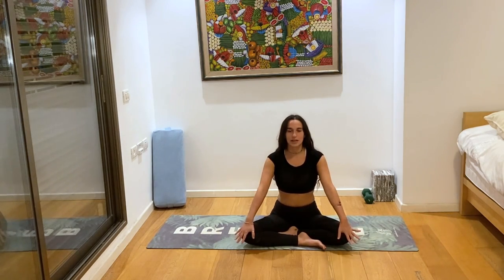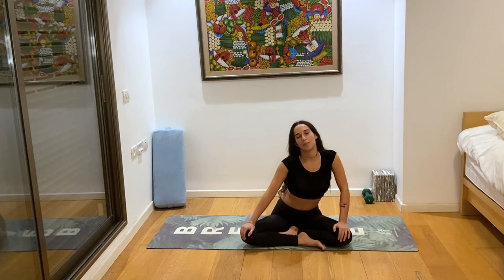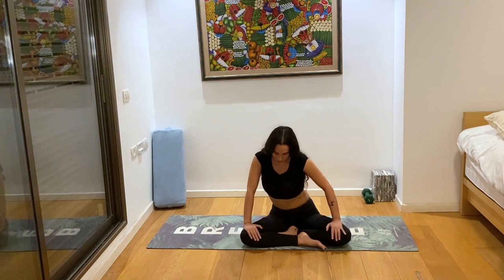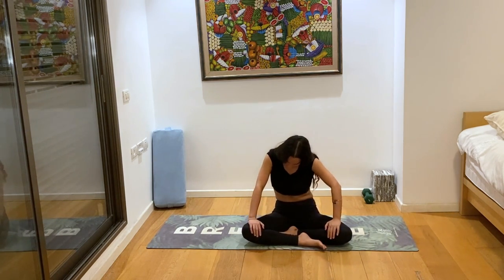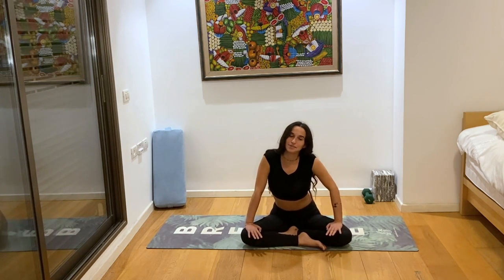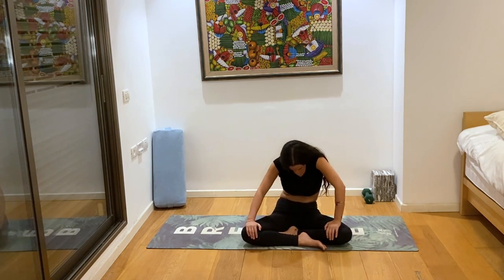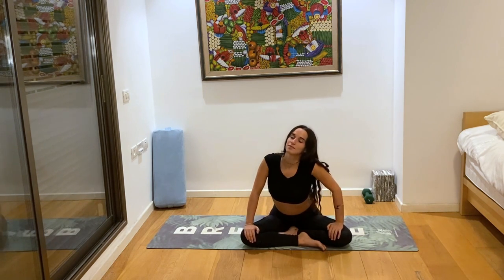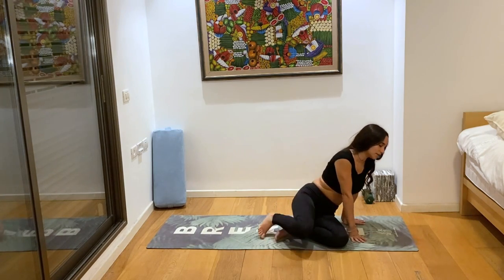And then come back to center, take a couple circular motions, just like we did on our backs. Again, it can be gentle or deep, it's whatever feels called to you. And then change direction. Beautiful.